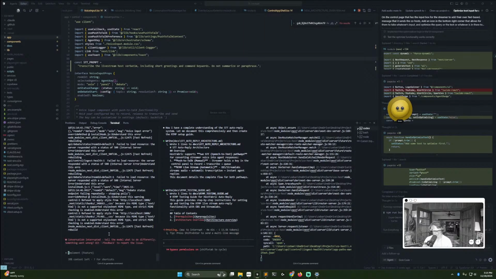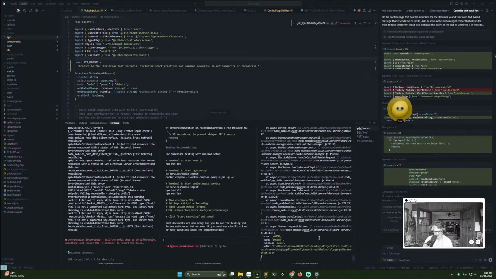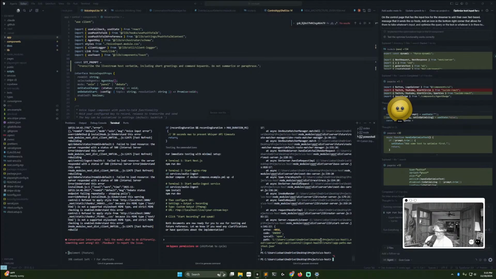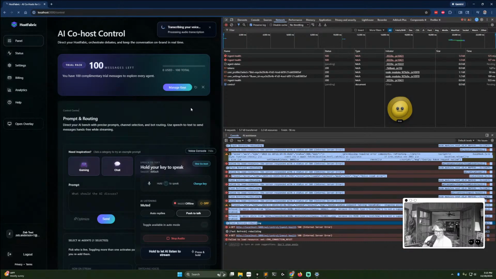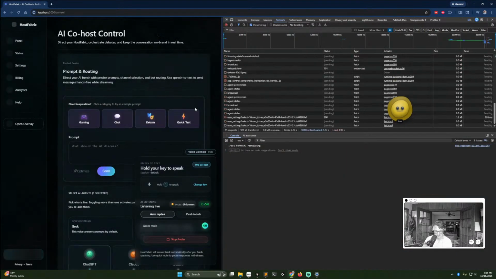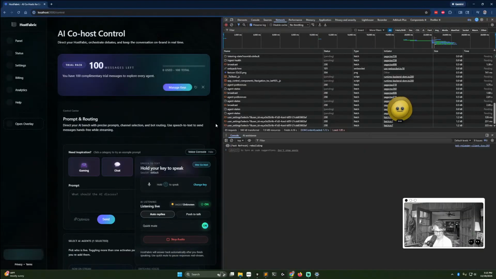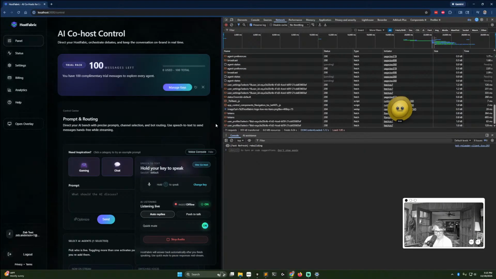By the way, if it's going through stuff and you don't want it to continue processing things, just hit escape, because I just noticed our server's down. So let's do a restart of our server. Go back here, refresh. And say, hey, how's it going today?